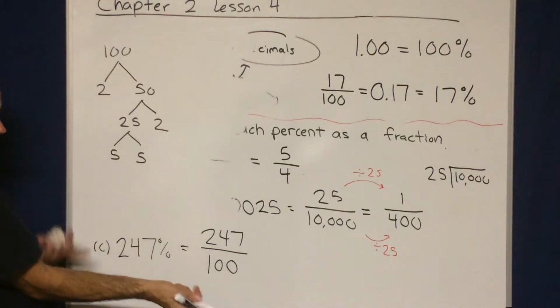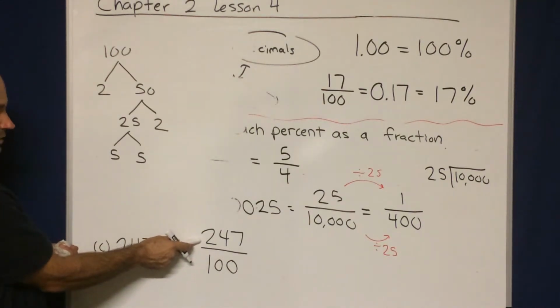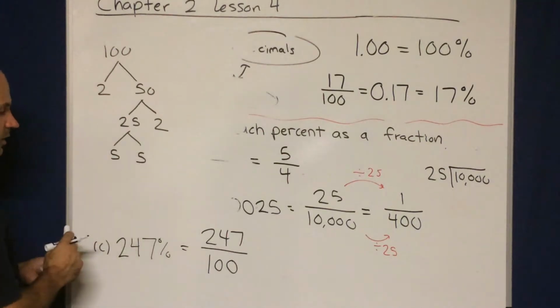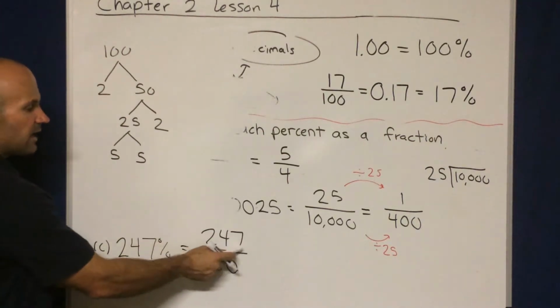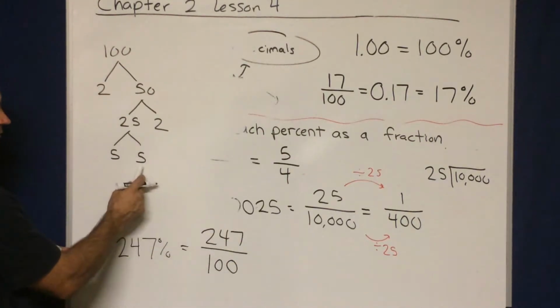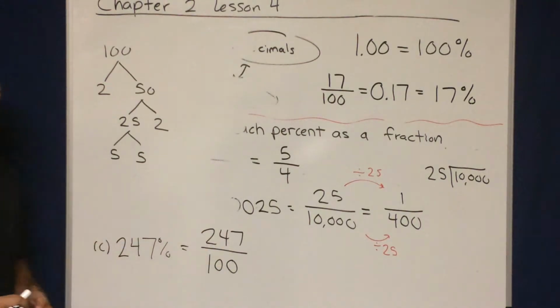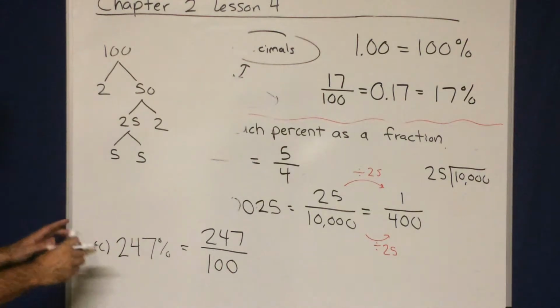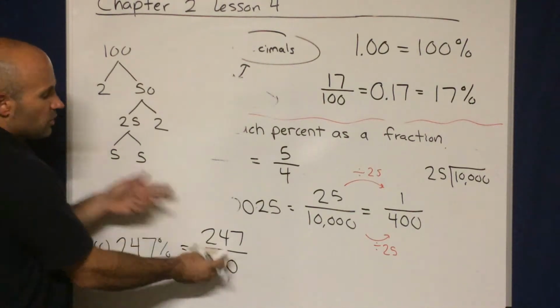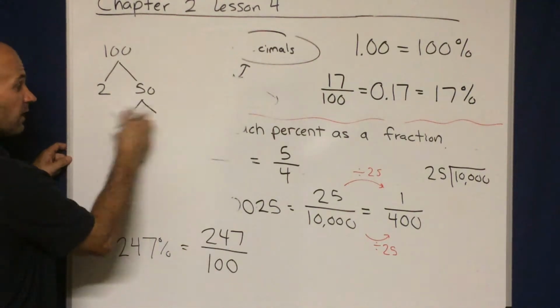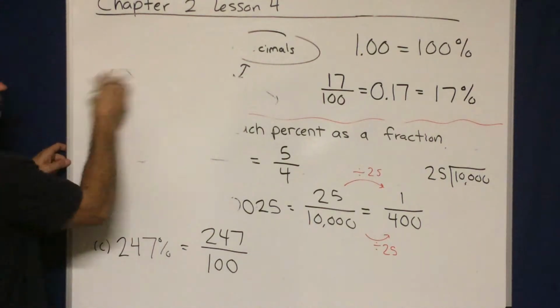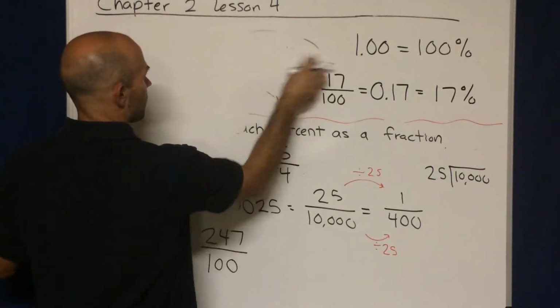factor. But I look at 247, it's not even, so it doesn't have a 2 as a factor. And it doesn't end in 0 or 5, so it doesn't have 5 as a factor. That means this fraction is in simplest form. So that was just a quick review of what you can do with a fraction where the numbers are fairly big, and you want to know if it's in simplest form or not.